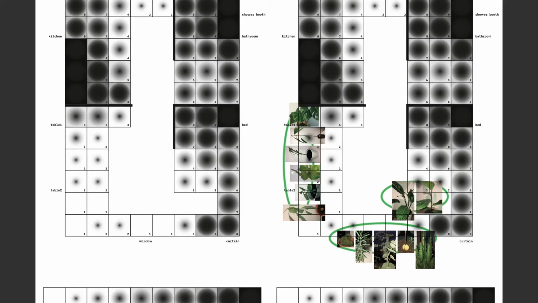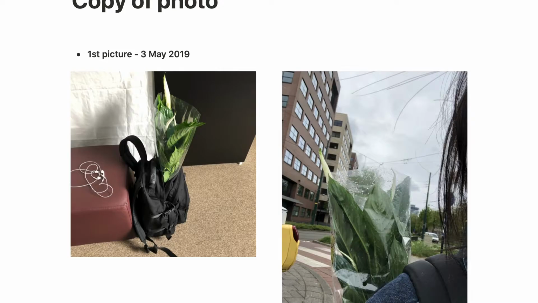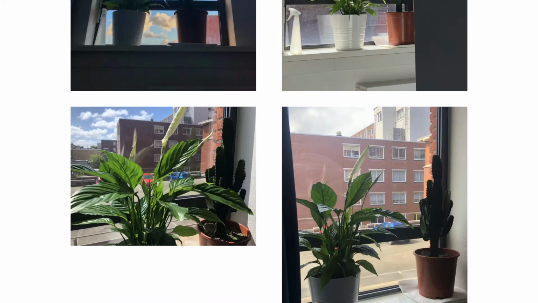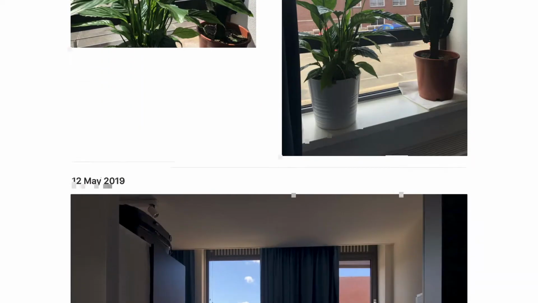I'd like to start off with my design project, the Museum of Terrestrial. In the beginning of the project, we had a small exercise making a list of inventories of the room, and my inventory was about plants, depending on the positions and the amount of lights. This exercise made me realize that plants are actually one of the major entities in my room, so I decided to take them as the point of entry for the museum.